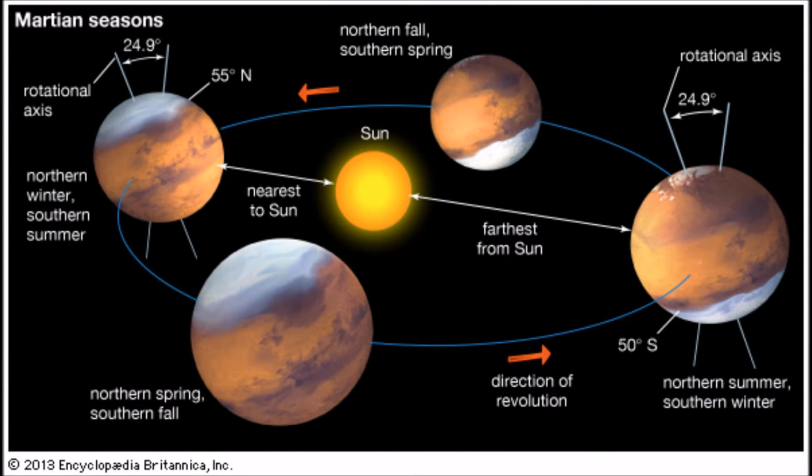So question 3 is, how does the distance from the Sun affect the climate on Mars? Answer to question 3 is, when Mars is at its closest point to the Sun, its southern hemisphere points towards the Sun. This results in summer. However, the northern hemisphere experiences winter. When Mars is at its most distant point from the Sun, it experiences summer in the northern hemisphere and winter in the southern hemisphere.